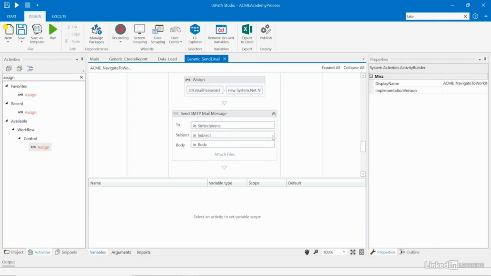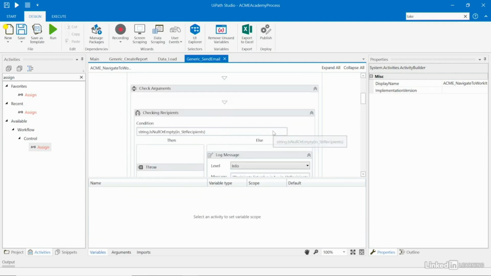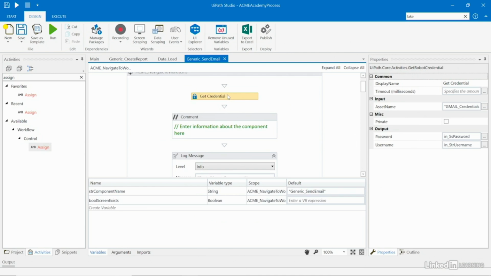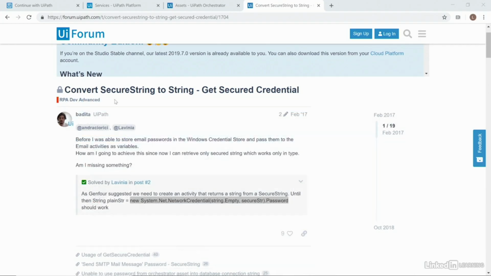Great. So this now means that we can test this workflow independently without it being part of our framework. Once we add it into the framework, we'll get the credentials using our get credentials workflow prior to running the generic send email component. So before you run this, make sure that you've already created a test.xlsx file or whichever attachment file path you created.